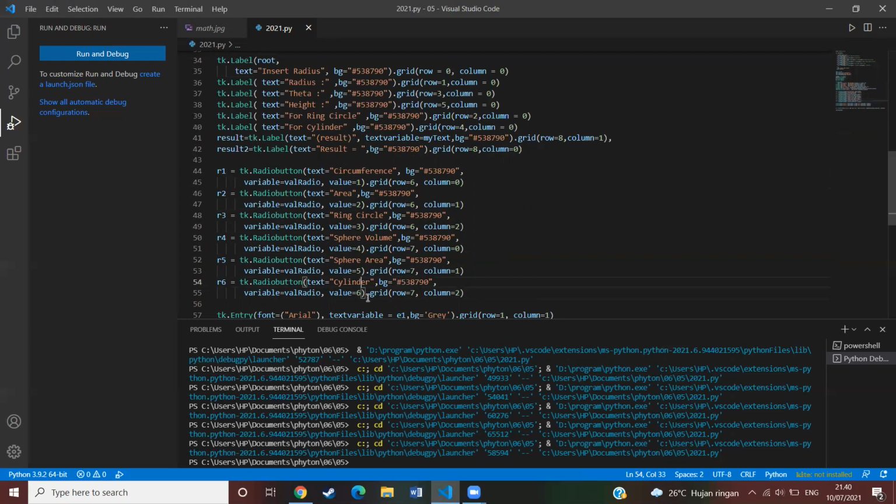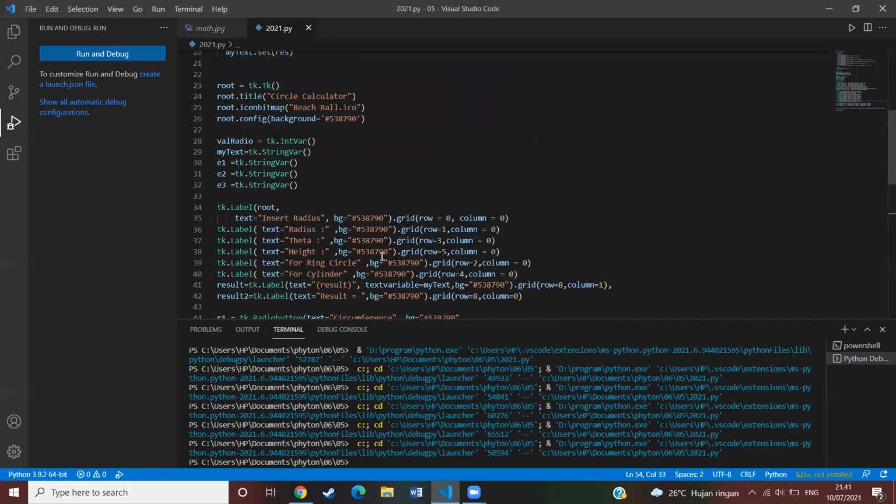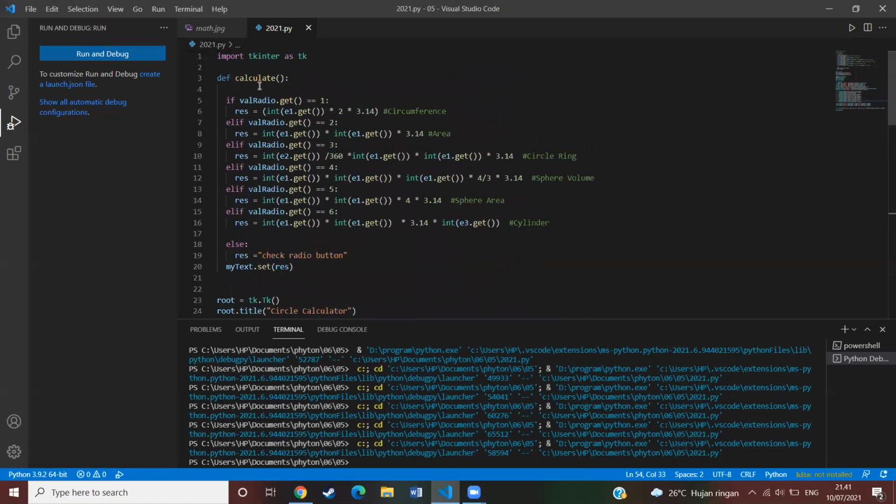Now, what does this do? This is the button you click to give the program the logic of which formula to use. As you can see, there is 1 to 6. And if we go back to the definition, there are 6 different formulas, which I marked: circumference, area, circle, ring, sphere volume, sphere area, and cylinder, so that we won't confuse them. There are different values here, 1, 2, 3, 4, 5, 6.